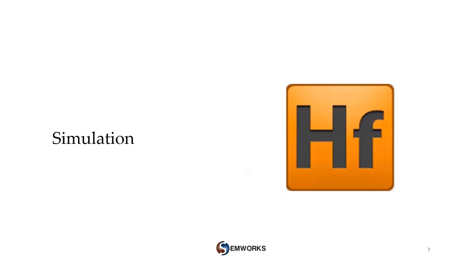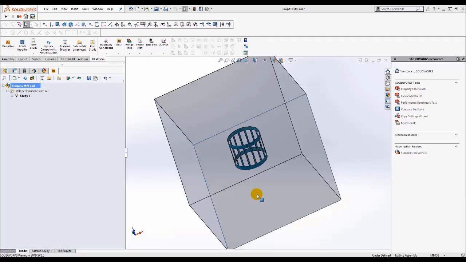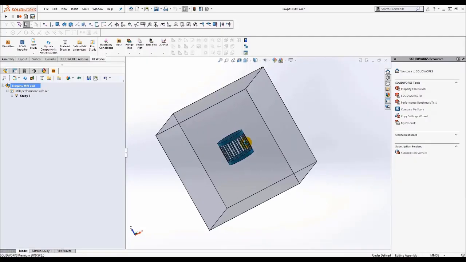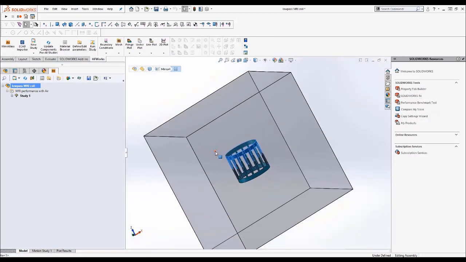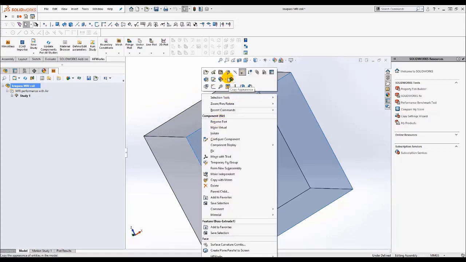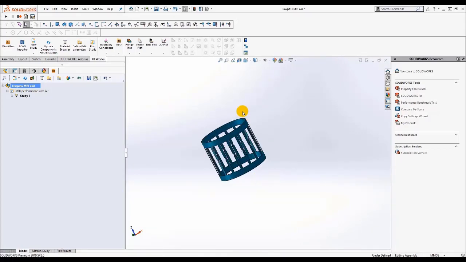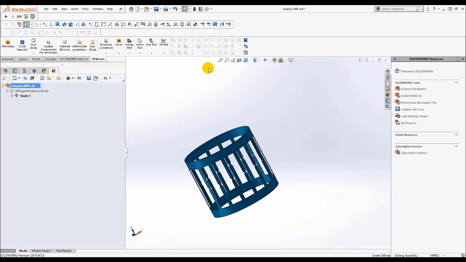But before moving to the simulation and results, let's have a quick demonstration of the HFWorks interface inside SolidWorks. So here we are. This is our SolidWorks interface with the birdcage coil design and also the outer surrounding air. We can hide it. So as we said, HFWorks is an add-in inside SolidWorks.